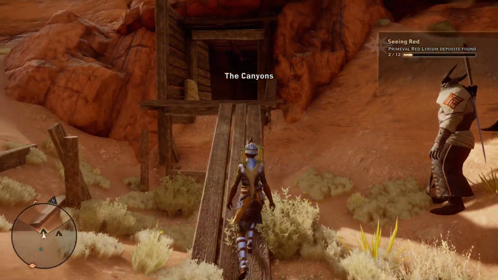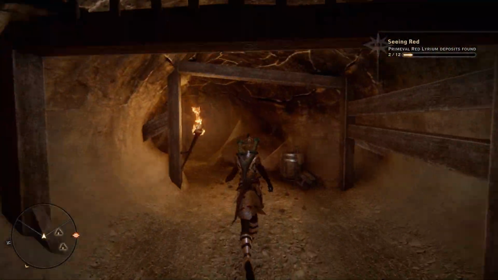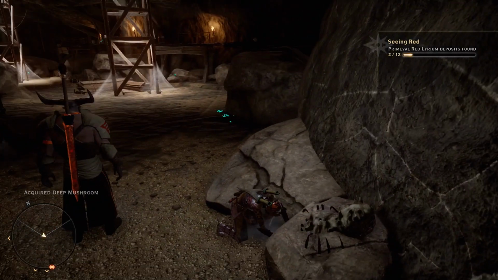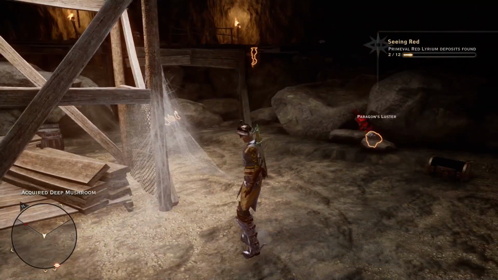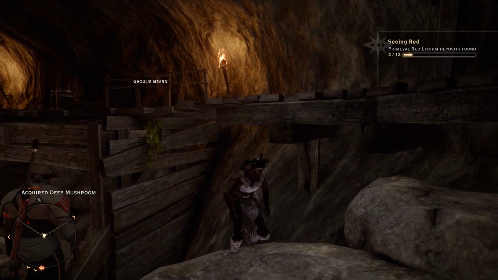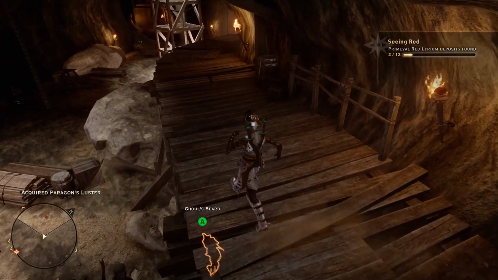So we're going to go back through here. Well, I'm not passing up on some deep mushrooms, come on. You know you love them. Iron Bull loves that deep mushroom soup that I make. Did I get up here before? Must have done. Yeah. It's going to give me double dosage. I'm going to take it.